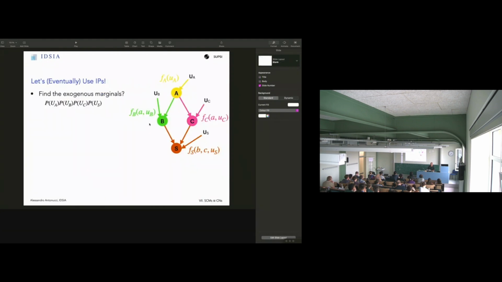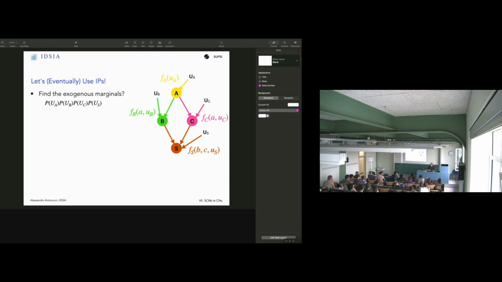Let me start from this model. Here we don't really have confounders, but this is a model where each one of these four variables, which are observed, A, B, C, and D, is affected by the parents and by a latent variable. The data are about A, B, C, and D. And we have the conditional probability tables, which are basically the structural equations, this function f of A, f of B, f of C, f of S, whatever. We have data, and so we have a joint probability mass function over A, B, C, and S.